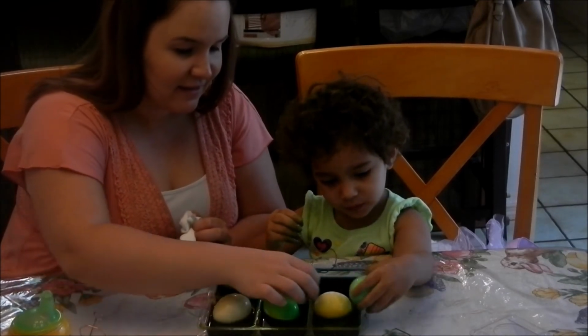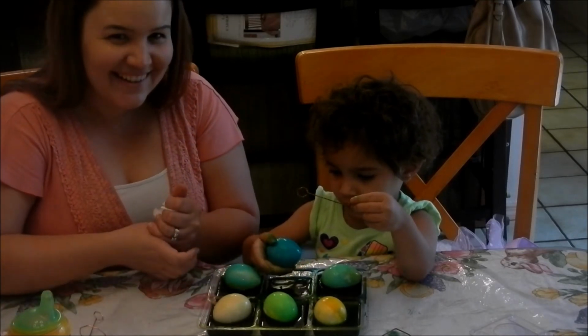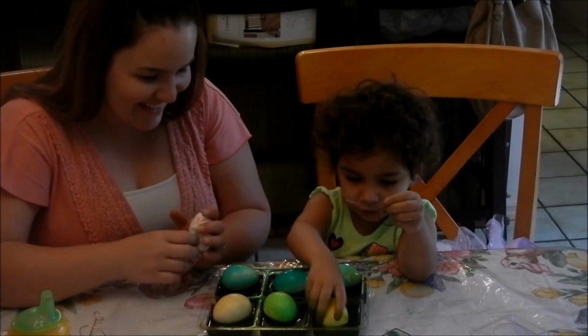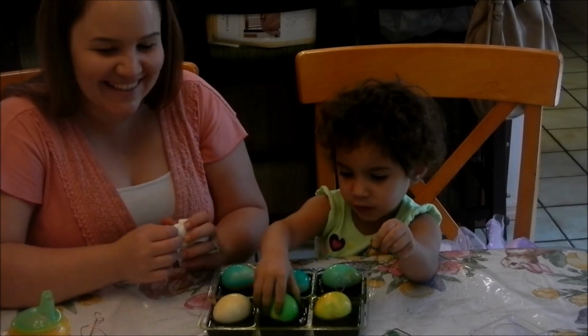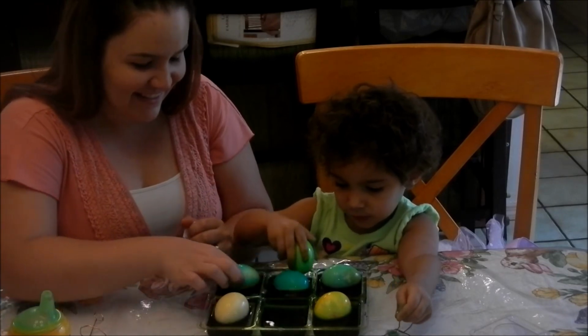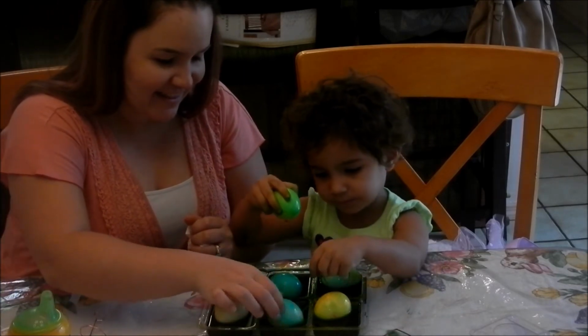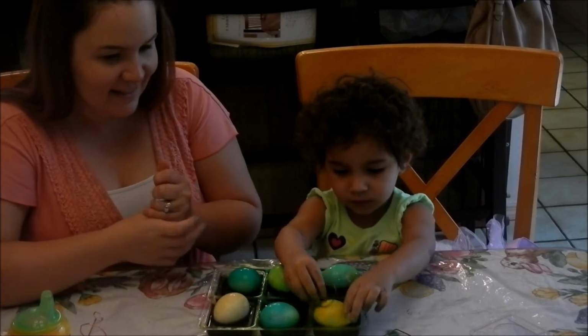Uh-oh, Tinky Winky. Why do these all look like the same color? Because now that you've smeared them all together, they all look the same color. Uh-oh. It's not bothering her a bit that they look alike. Uh-oh, Tinky Winky.